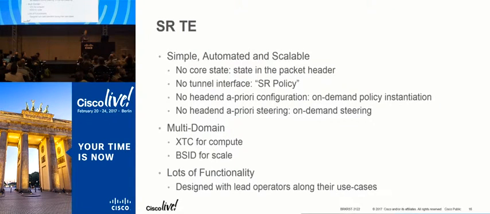I need to do a bit more. I want to remove these tunnel interfaces because they were too complex and not performant. In segment routing, we talk about a segment routing policy. So forget about this interface tunnel, they're gone. We talk about a policy that we apply to packets. These policies, you don't want to configure them. And so very important to our technology is that these policies are generated on demand.